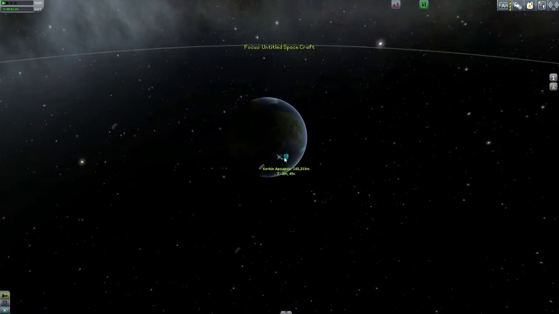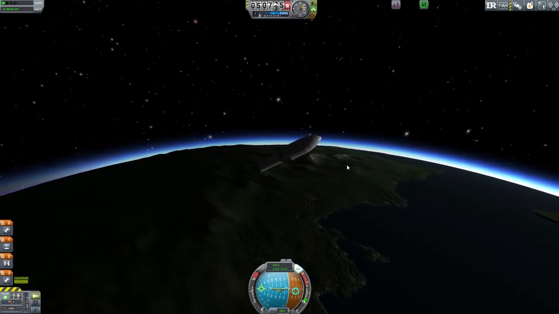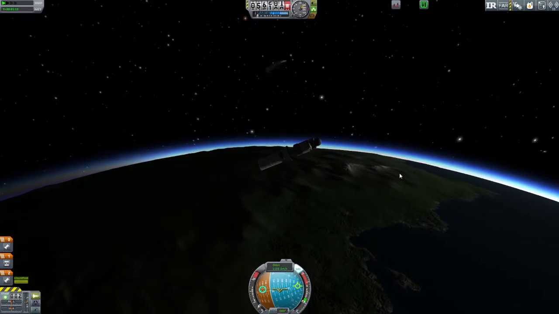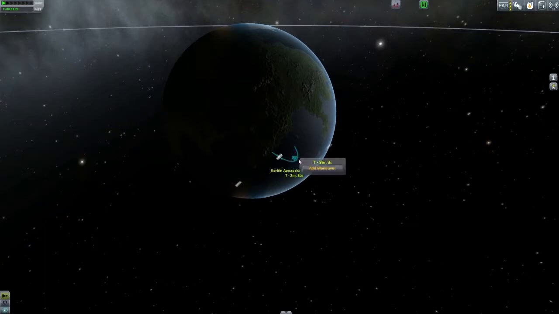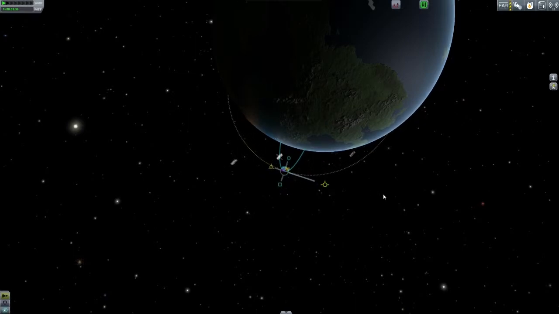Okay, we have 100 apoapsis 140. Okay, and now I can spin up to ditch the fairing, revealing the payload. And at apoapsis we're going to add a maneuver. I'm just shooting for, let's delete that. Why is that orbit so messed up? There we go. Must not have been right on the apoapsis.